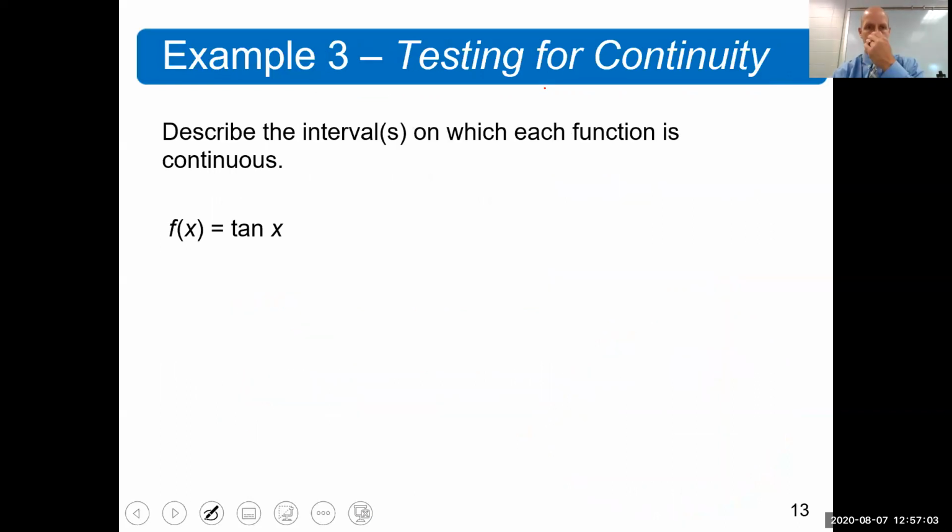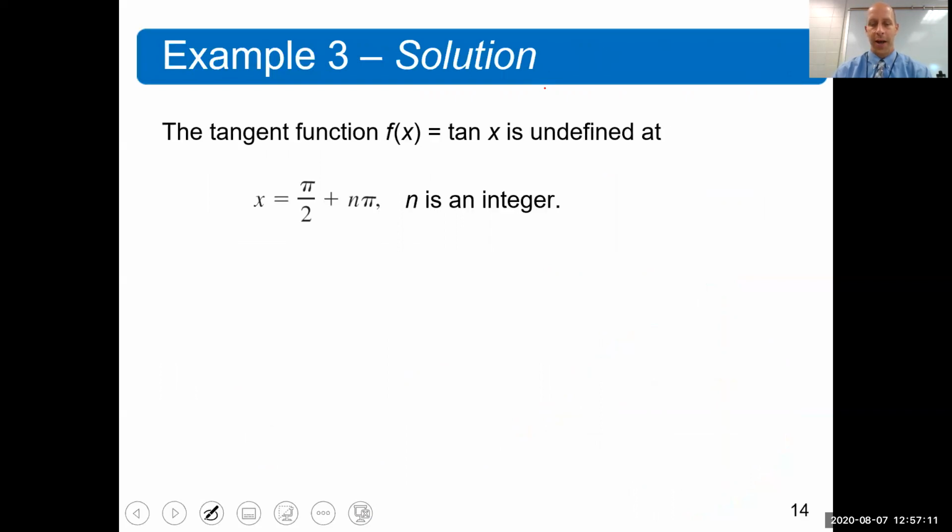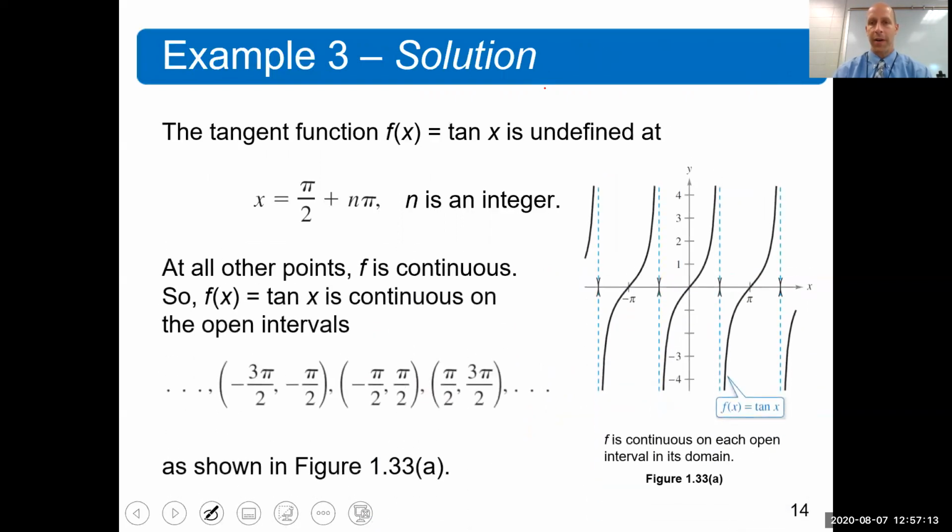So now let's go ahead and describe the intervals on which this function is continuous. And I'm just going to do tangent x here. I hope that you're familiar with tangent x. The curve for tangent x looks like this. So there's the curve. We know that it has vertical asymptotes every pi units. So there is a vertical asymptote here at negative pi over 2. So that's what this one is. There's also a vertical asymptote here when x is equal to pi over 2. And then there's going to be one at 3 pi over 2, etc.